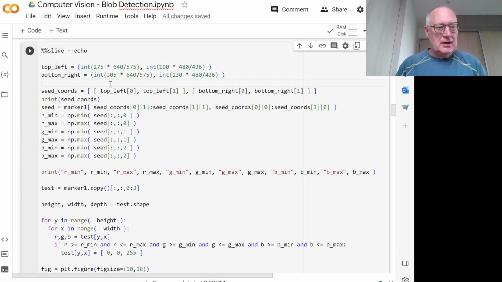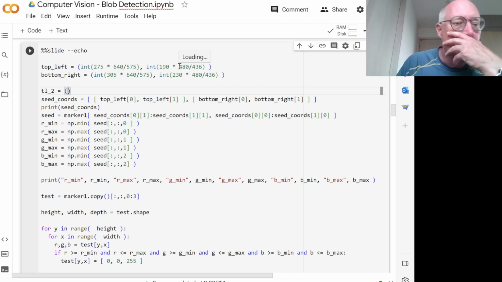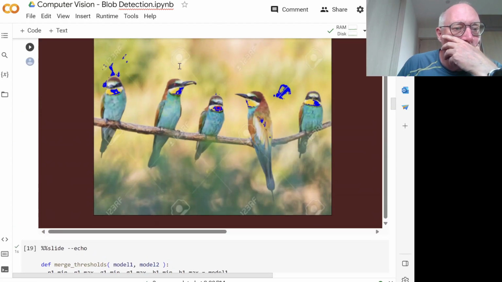So when I look up the coordinates in a drawing program or in the image, then it doesn't actually work. So we have images. So this would be 275 and 190.